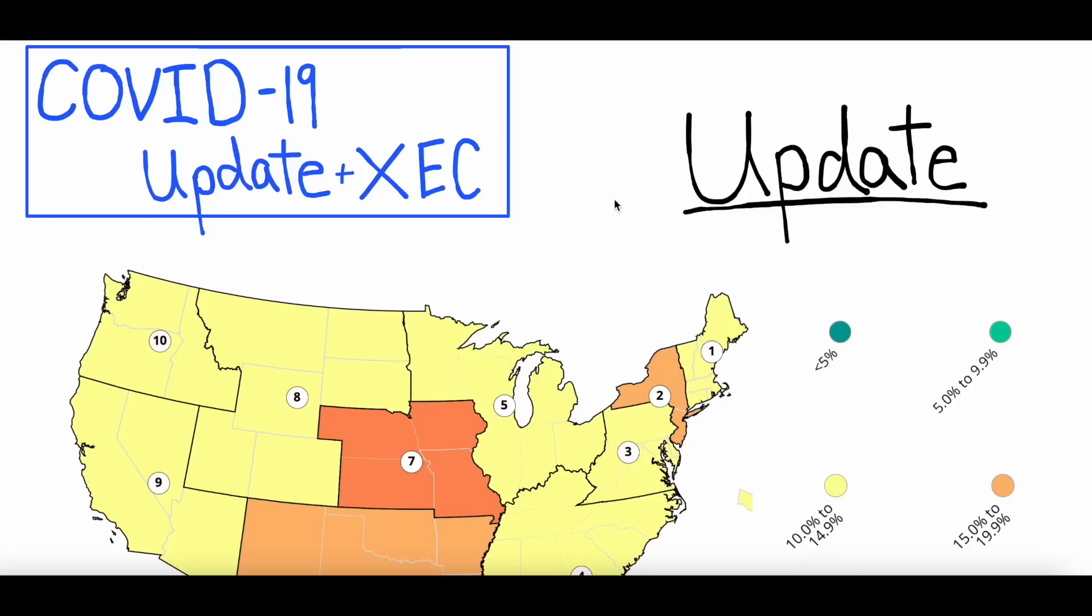In addition to that, we've been seeing a lot of news articles talking about this XEC variant and people are somewhat predicting that it might end up being the variant that takes hold next. So we're going to do a dive into the XEC variant. We're going to talk about what it is, what two variants it is a product of, symptoms, transmission, whether the vaccine protects against it, if it has higher morbidity, mortality, those types of things.